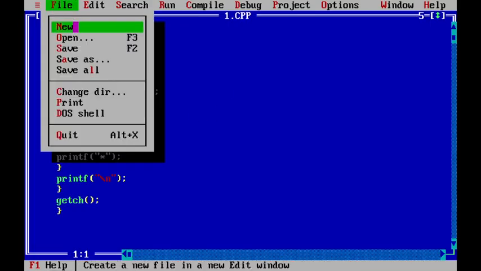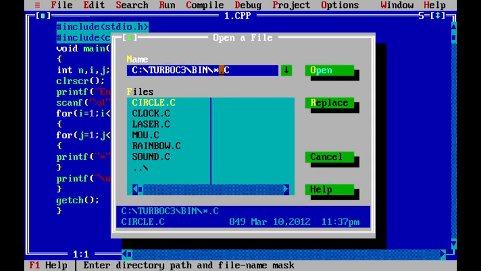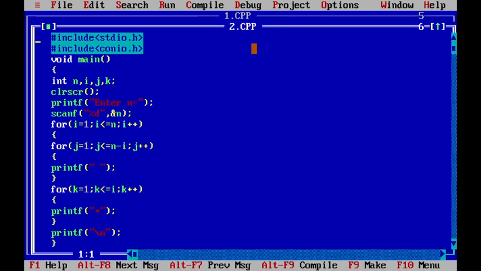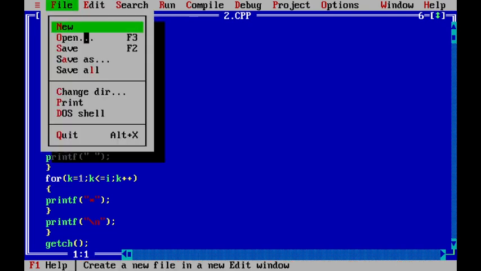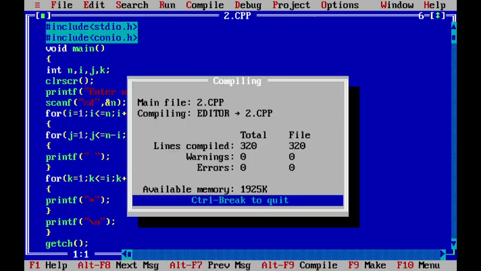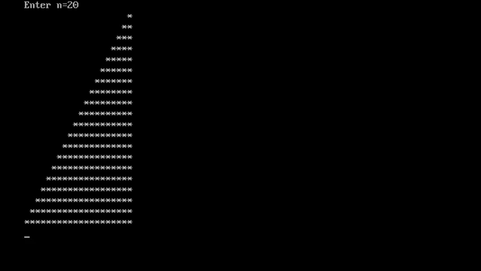Next, 2 dot cpp, and this is the second pattern. That is, first there is a space. 20, you can see this pattern.